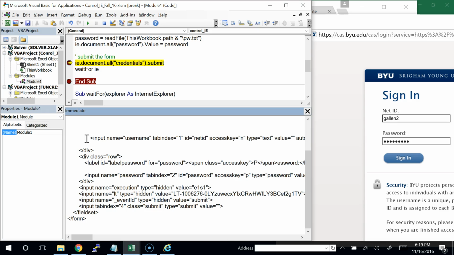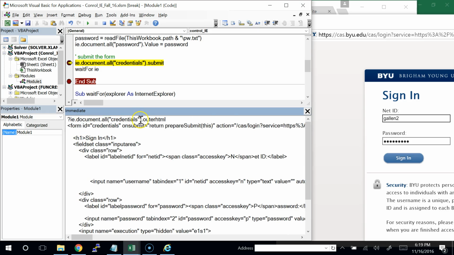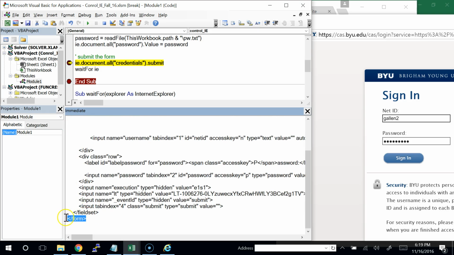It's a bundle of all the information that we're trying to send off to the server. When you hit submit, it's sending information off to a server. That form contains all of them. And so when I say .id.document.all.credentials, that refers to that form tag and everything that's part of that tag. So it starts with form and ends with /form. That's the tag, and everything inside of it is part of it. So when I say submit that form, it's just accomplishing what the user does when they click that submit button. Okay.